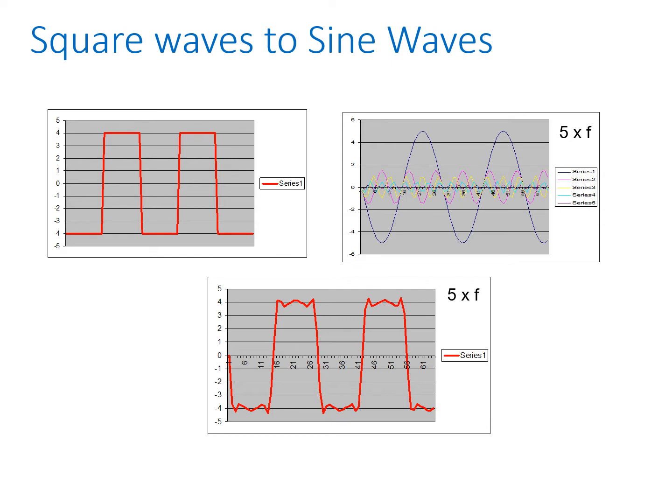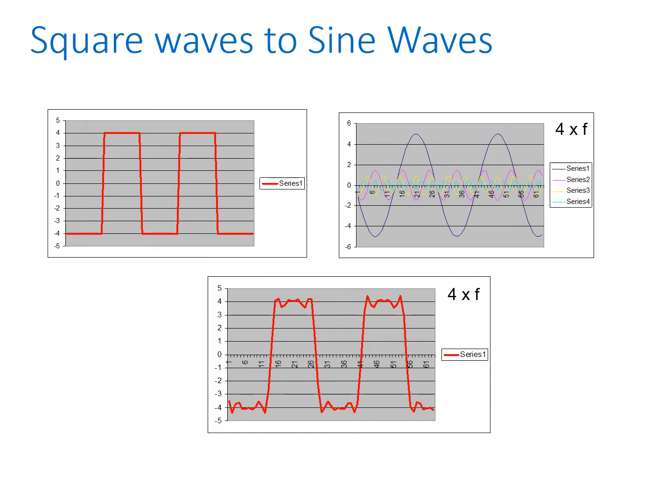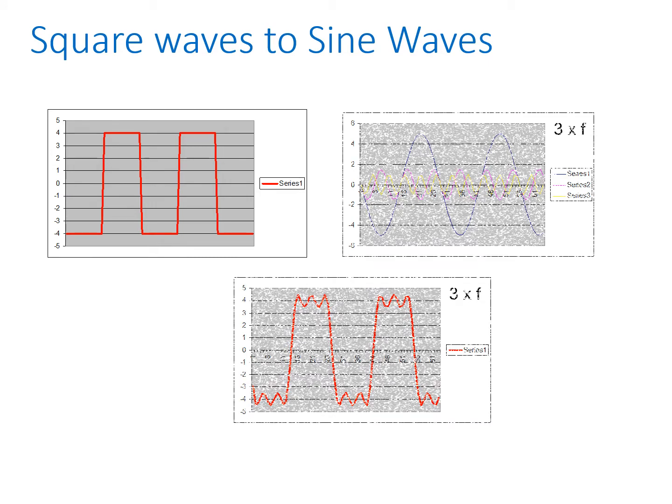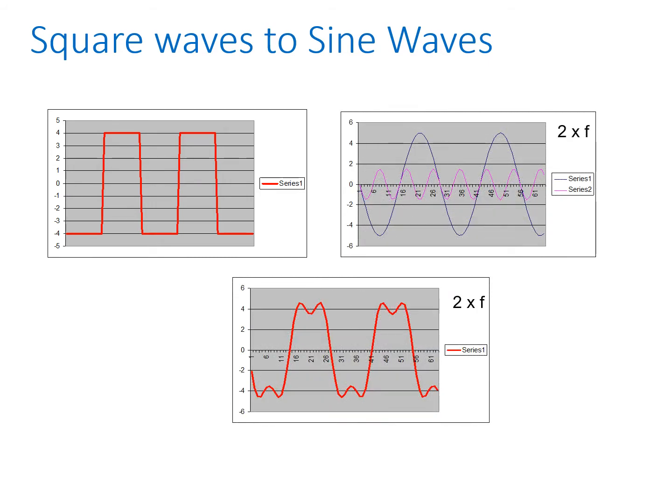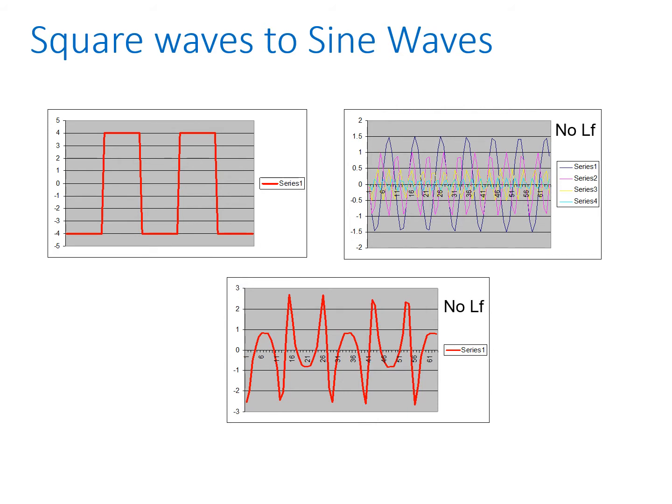Now let's take a look at the square wave. If we reduce the amount of information, you can see below we still have an approximation of the square wave, but it's got a little bit more softer or raggedy. If we take out more information, the picture becomes effectively softer and softer. However, if we take out the low-frequency component, we're going to lose basically all coherence in the picture, like so. So although we've got all the high-frequency components, because I've removed the low frequency, we've really lost the square wave completely.